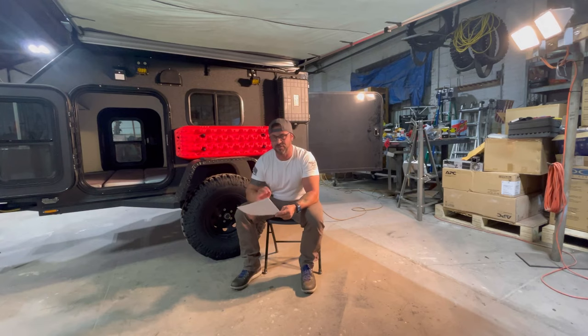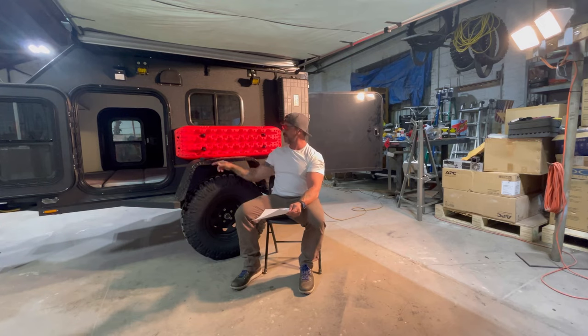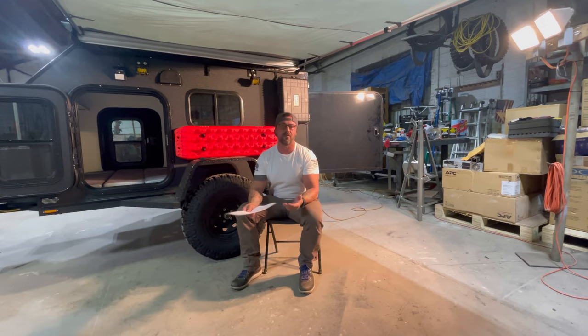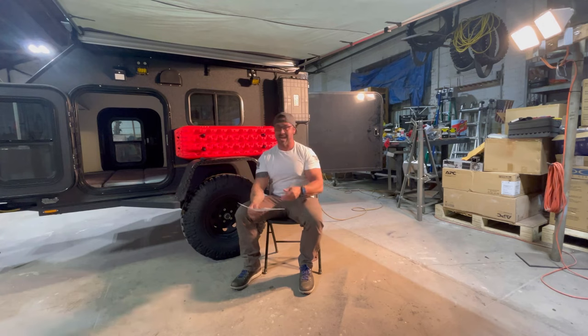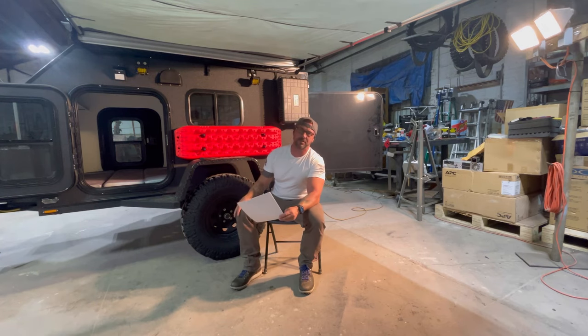The inside height is 46.25 inches, so think about that. That's over 4 feet from the ground. Nobody that I know is over 4 feet tall at the waist going up. If you are, you're a pretty tall person. And then the outside total length is 12 feet. Outside height with the roof racks is 73 inches. Easily fits in a garage.